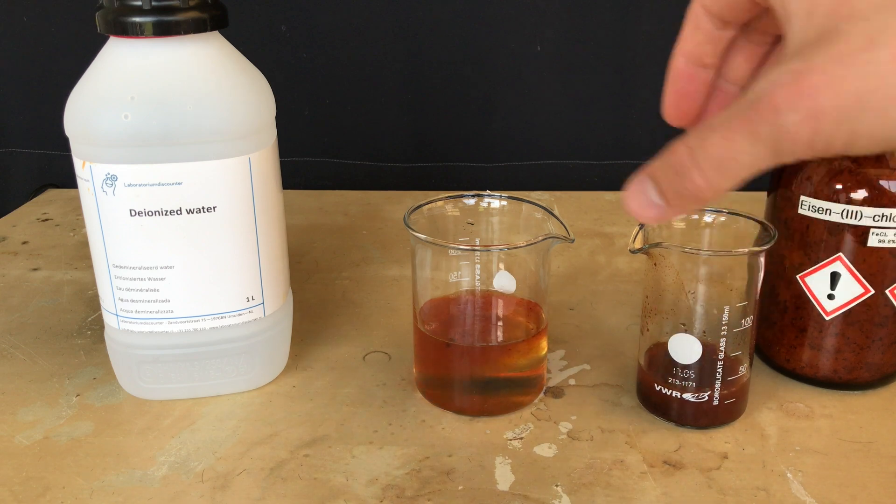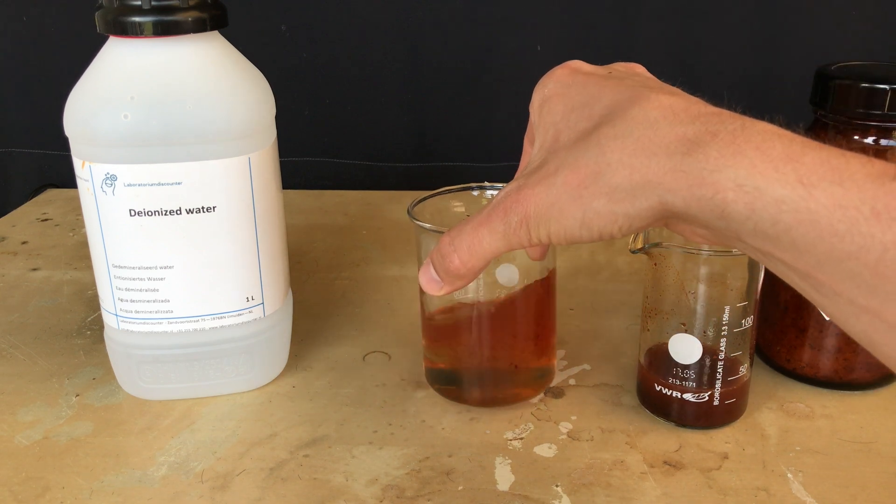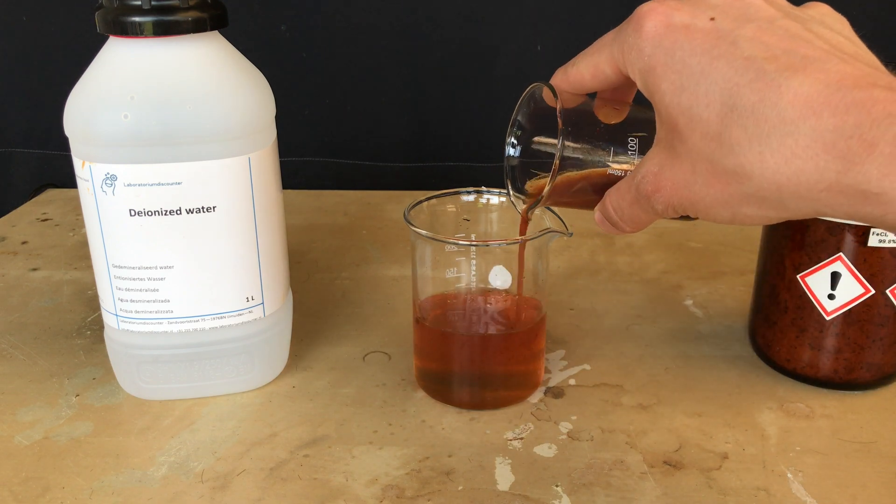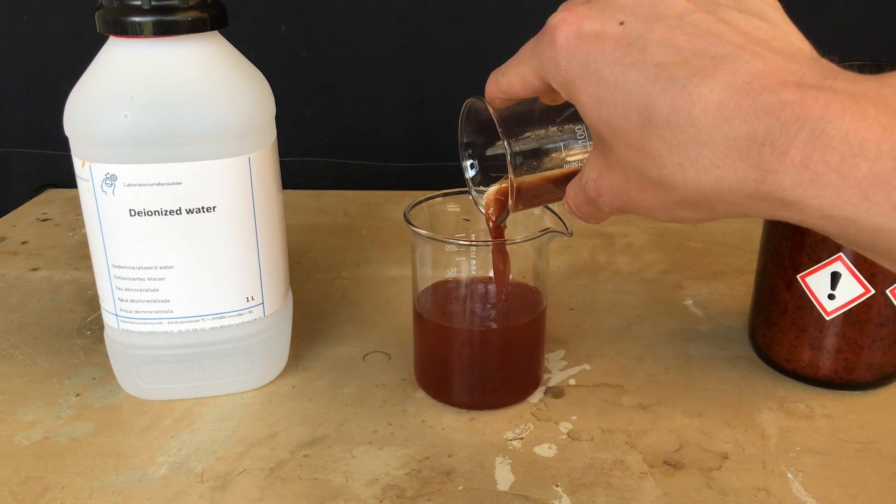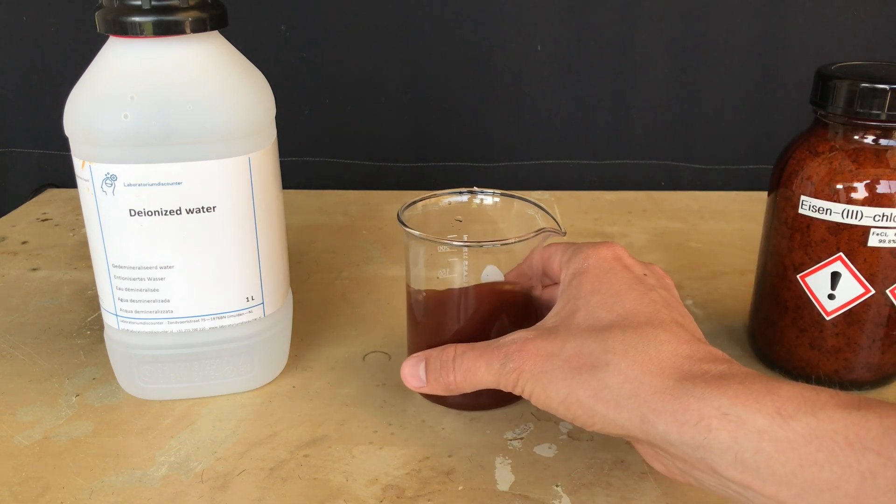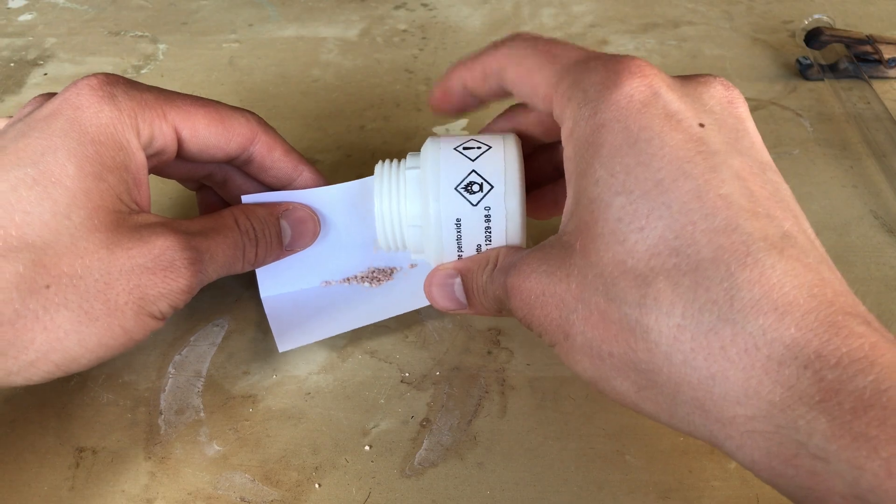When adding the iron hydroxide to the sodium hypochlorite you get a somewhat purple mixture which cannot be seen that well on camera, but it turned purple and I think I should have added more potassium hydroxide because it would have been even more obvious if I did. And there you go.